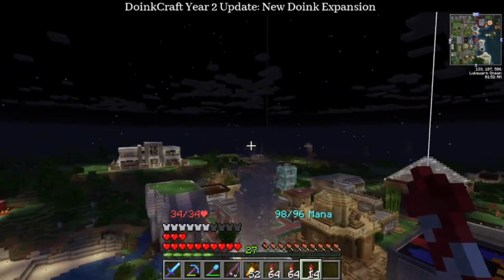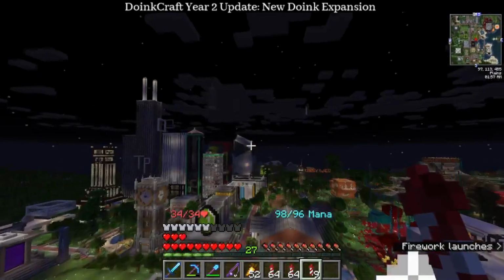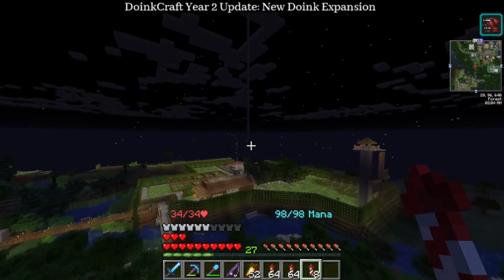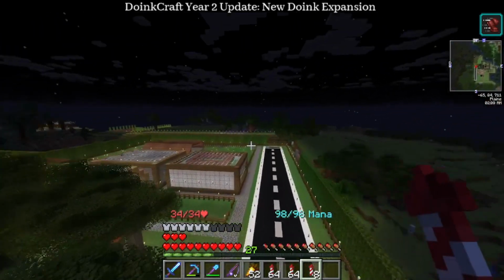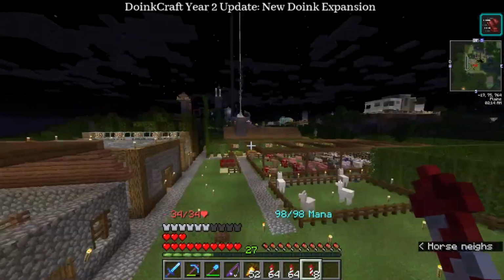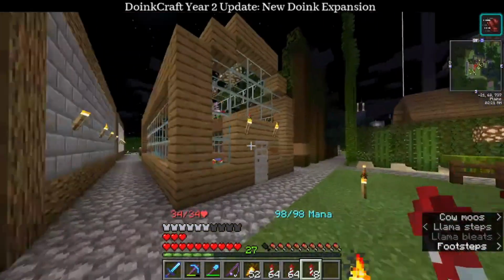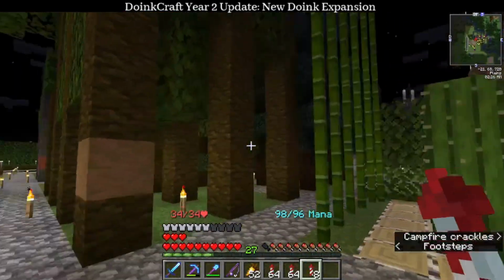Next we'll go over to Courtney's. And there hasn't been a lot of change here, other than, actually there has, yeah, there's been a few buildings built back here. And one is a stable for the horses. We have a storage building and a honey farm slash flower building.